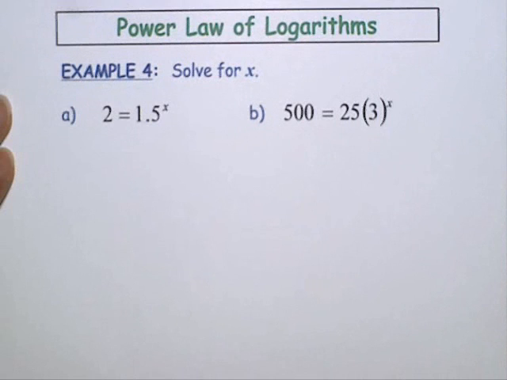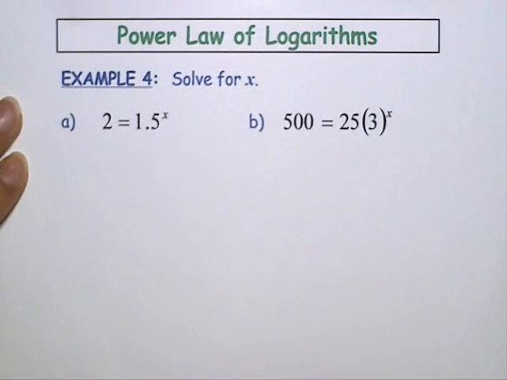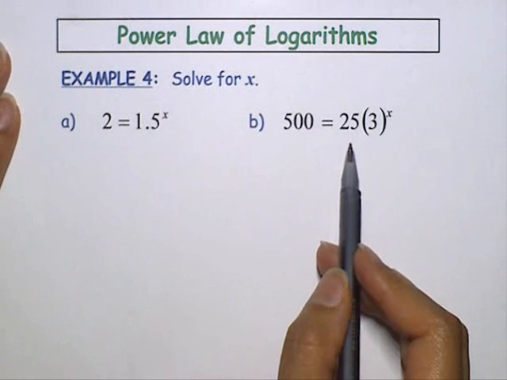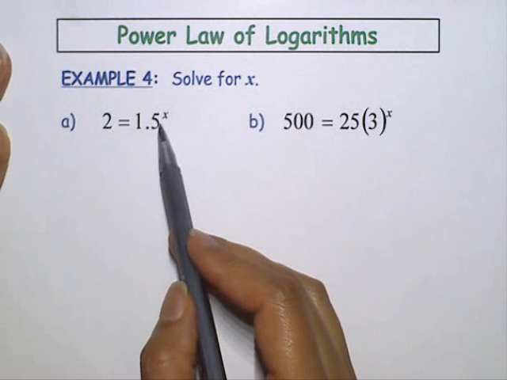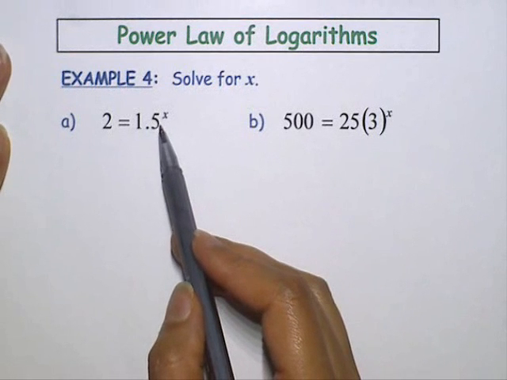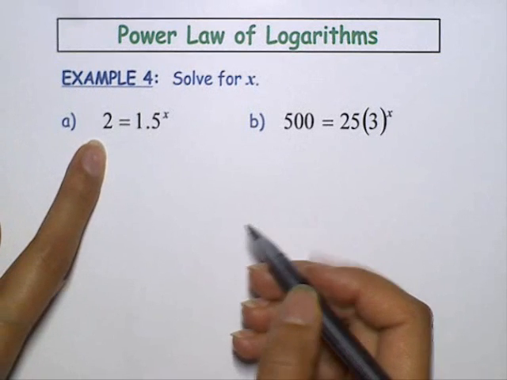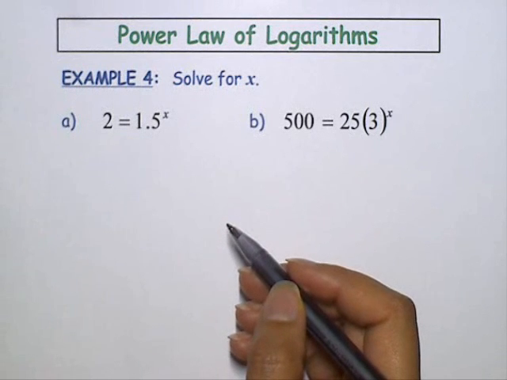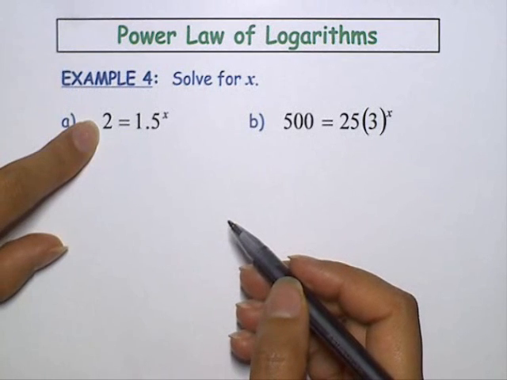Okay, so here's example 4. In this case, we're just asked to solve for x. And what you'll notice is we're starting with an exponential function in each one of these. And somehow we need to solve for the exponent part. Now, one way of doing this is using trial and error. So what I would need to do is try to rewrite 2 with the base of 1.5. And I'm sort of going to sit there and do trial and error to try to figure out what the exponent on 1.5 needs to be to get an answer of 2. Now, that's a very tedious process.